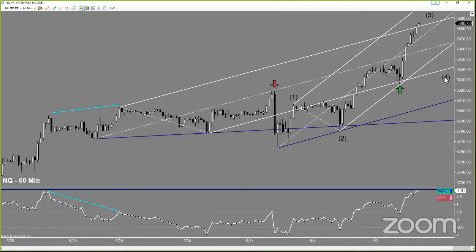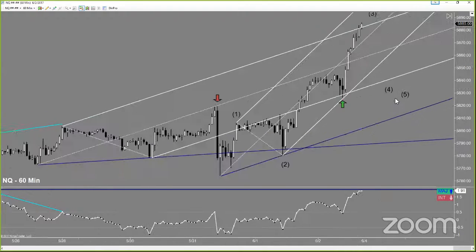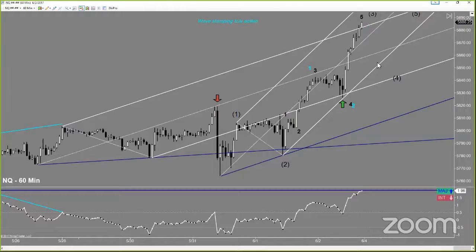and then looking for a larger fourth wave, and then another wave to the upside. So this is what I'll be doing next week. I'll be looking for a deeper pullback to get long. So maybe that is our 1, 2, 3, 4, and we're completing 5, or potentially this is our 1, 2, and we're still in 3 of the smaller degree third wave. So anyway, looking for that pullback.